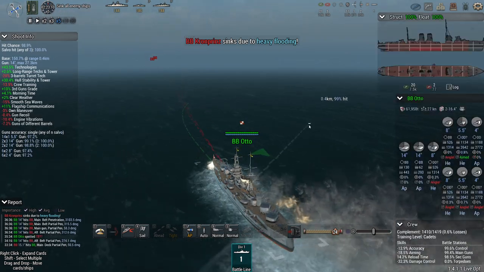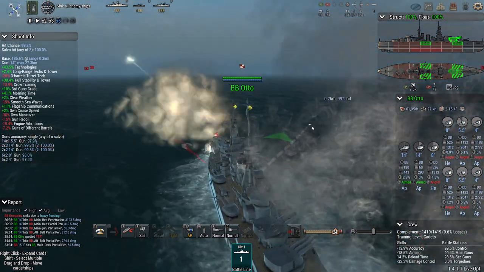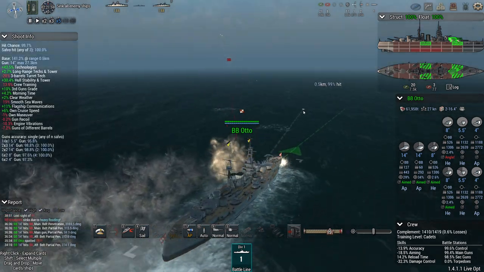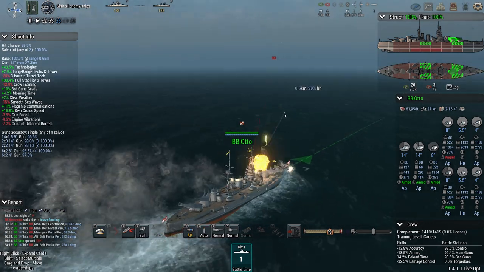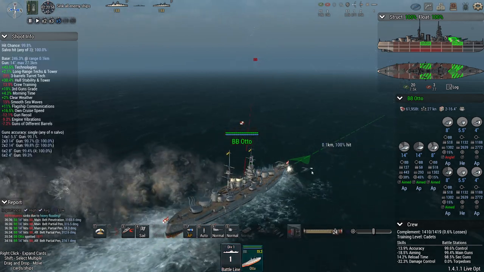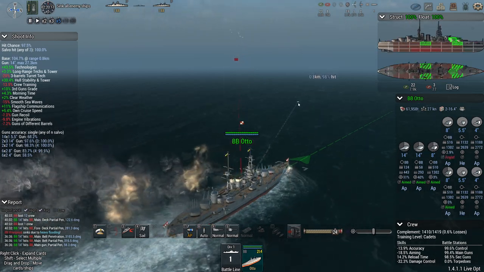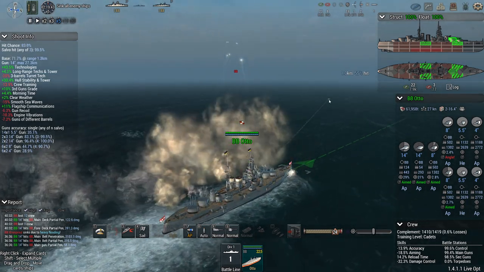Main guns, secondary guns, come about. Bring my secondary battery to bear. Slow down, 19 knots. Let's play a bit with the speed. Make it harder for the destroyer to hit me, should she still have torpedoes. I do not know. Cruise speed 19 knots, increase to flank. That is a hit. Indeed. That's a miss, I believe. Might be a single hit there.